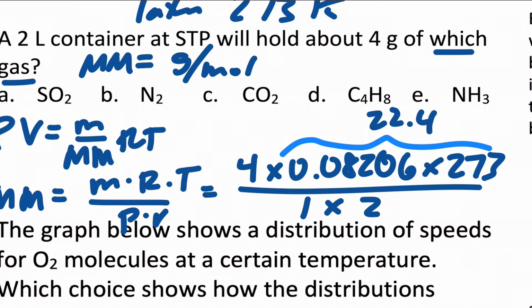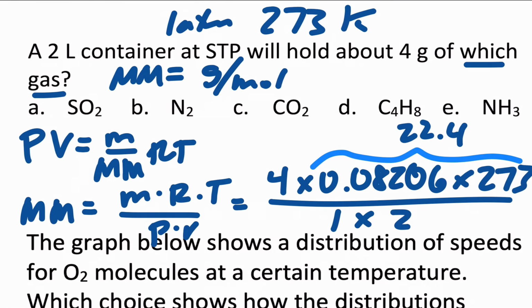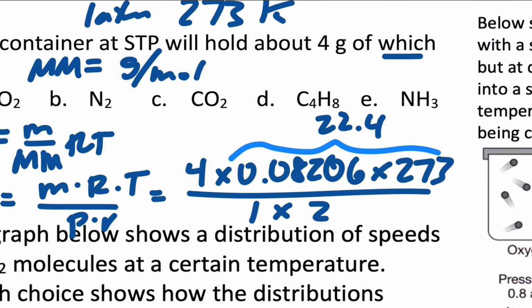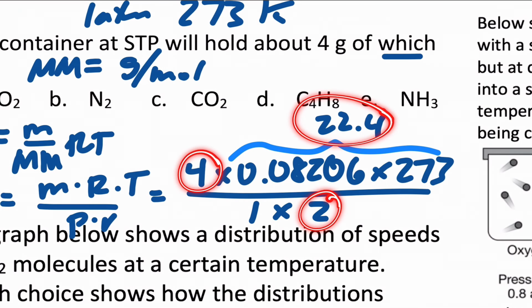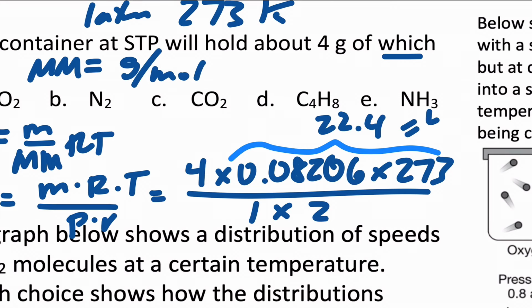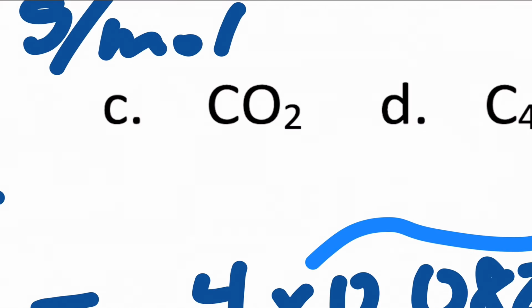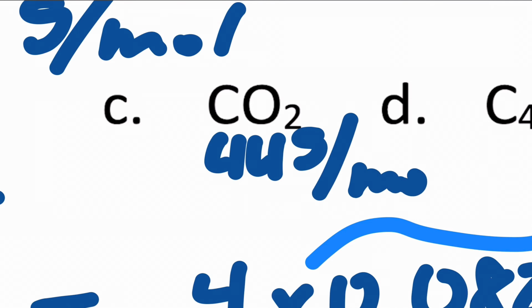That would be if we had... if you use the ideal gas law, P equals nRT, that's when you have 1 mole. So really what I have to do is 4 divided by 2, and then times 22.4. Well, 4 divided by 2 is 2. So 22.4 times 2 is about 44.8. No calculator needed. And scanning the molar masses, carbon dioxide weighs 44 grams per mole.